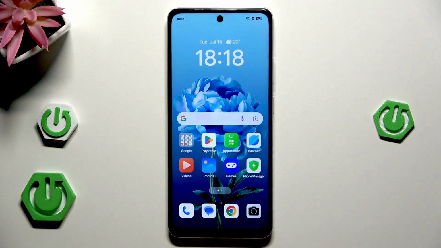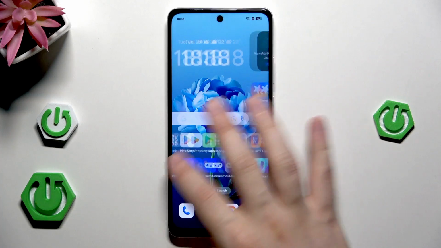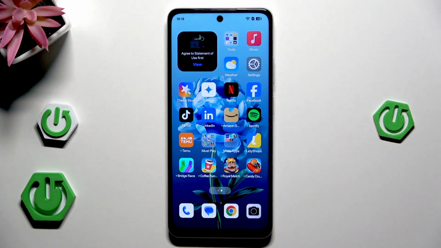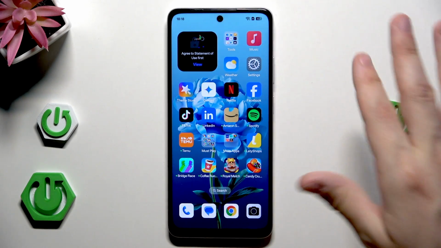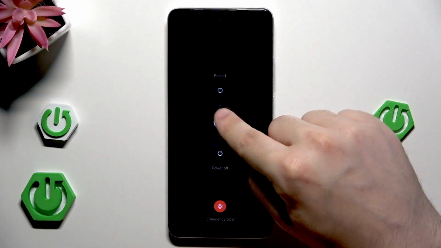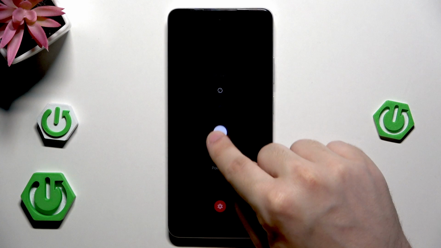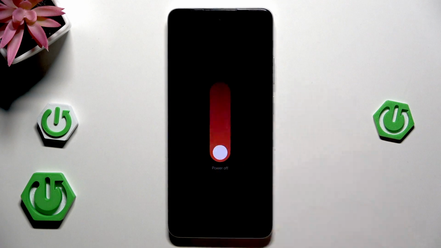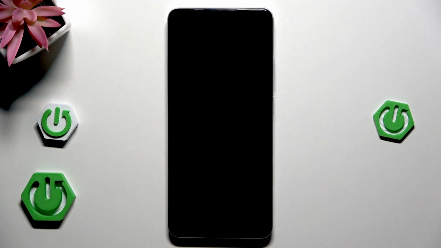And now the second one, which like I have said is through the recovery mode, and this method is recommended, for example, when our phone isn't working properly or when it's lagged. First, we need to power off our device. Let's tap power button and volume up button to launch the power menu. Now grab this white ball and put it on power off, then release your finger, just like that. Now our device has been turned off.